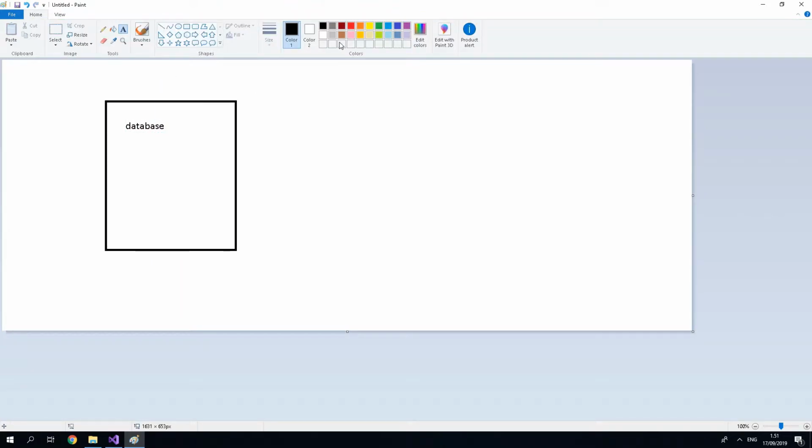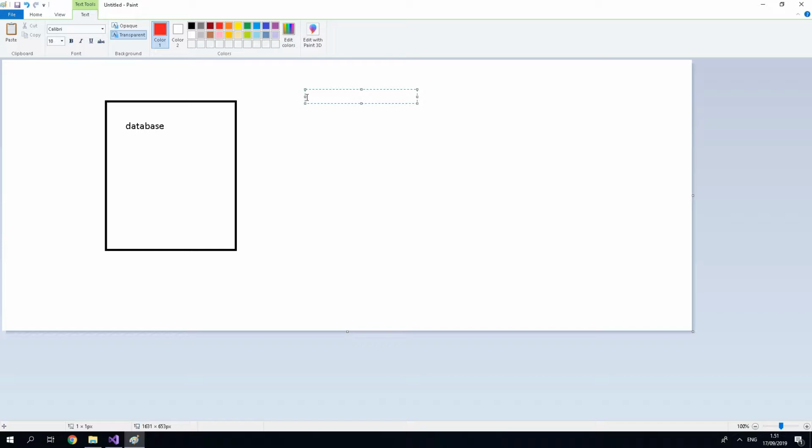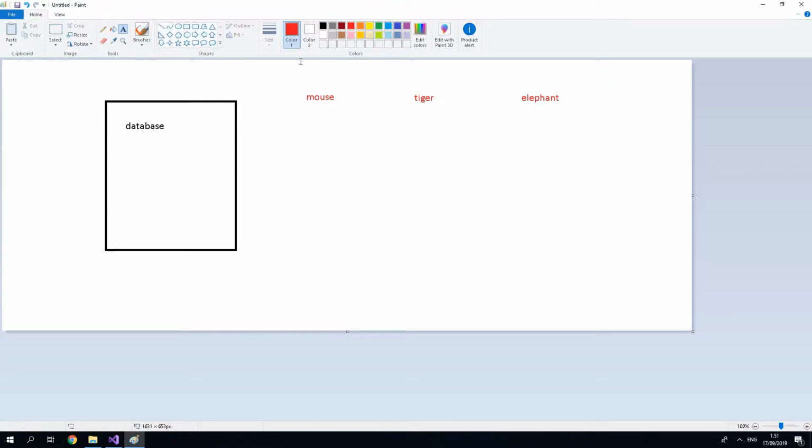and what we're going to add in the database is a few creatures called mouse, tiger, and elephant. And we're gonna add a few attributes to these creatures.